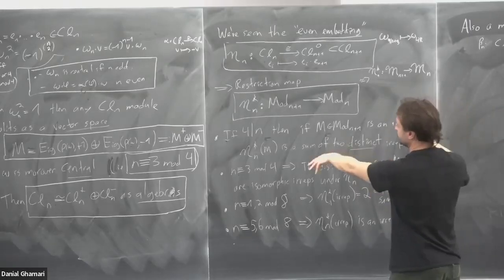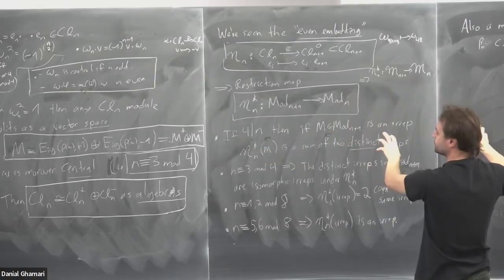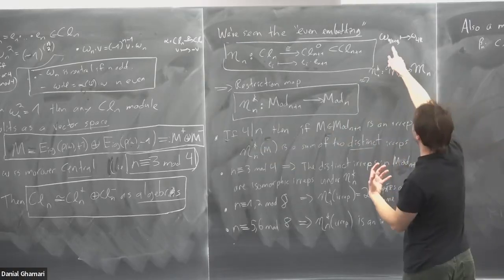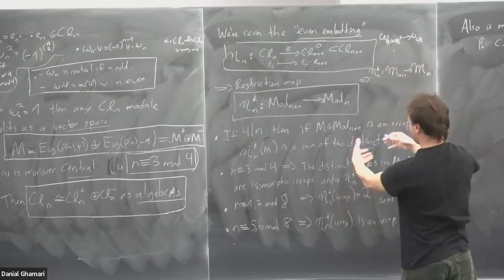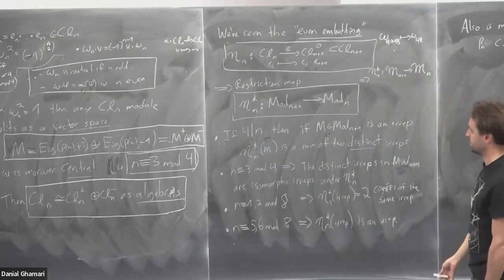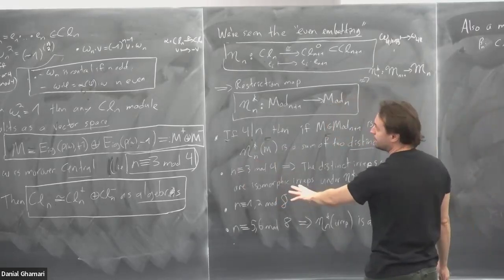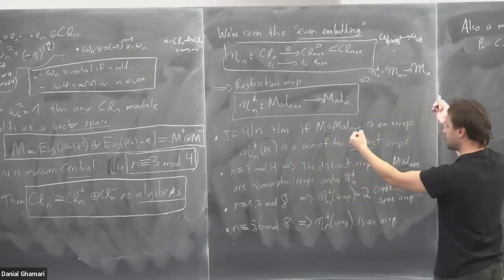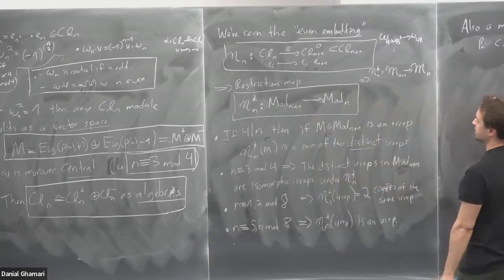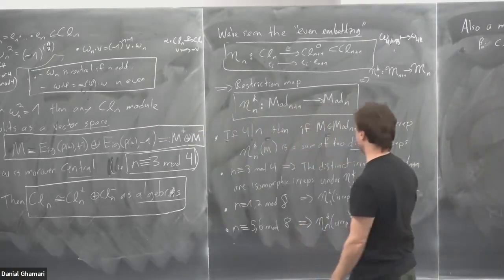And so the omega in degree 4k plus 3 distinguishes the 2 vector space components of this irreducible representation. So this irreducible representation over something divisible by 4 splits into 2 irreducibles that are distinguished by the volume element in degree 4k plus 3. So that's how we got 2 distinct irreducible representations. When n is congruent to 3 mod 4, you're pulling back these 2 distinct irreducible representations. These become isomorphic representations when you pull them back to things that are congruent to 2 mod 4.